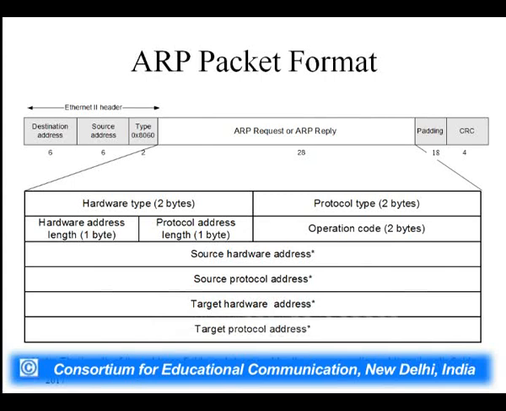And this ARP packet format contains the hardware type, that means whether you are using Ethernet, token ring, or something else, and the protocol type also. Which protocol are you using? Then it contains the hardware address length, because for Ethernet we have a 6 octet or 6 byte hardware address, but not for all kinds of networks will we have a 6 byte hardware length. This may vary. So, therefore, it will contain the length of the hardware address, then the length of the protocol address.